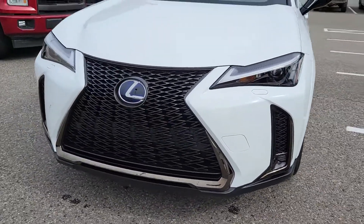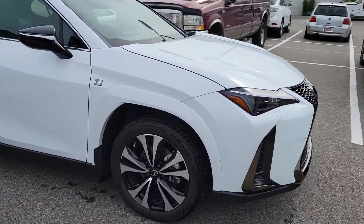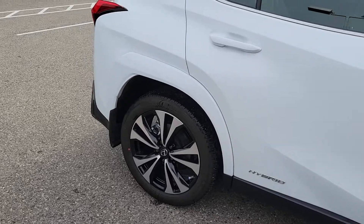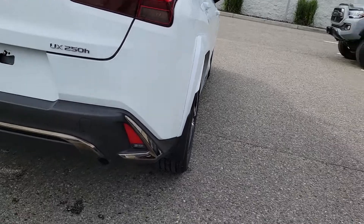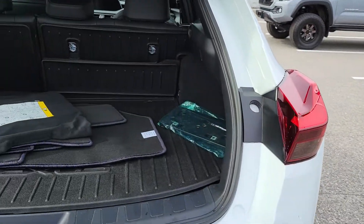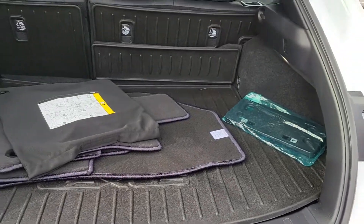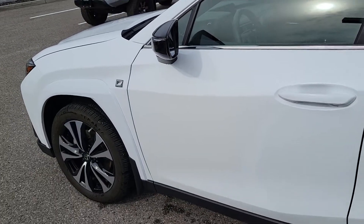There's just under 2,900 kilometers on this. Generally on these videos I just like to show you any imperfections in the vehicle, but this one is flawless — it's borderline brand new. It comes with an ultra white exterior, some chrome accents on the back, a set of mats in the back, a rear cargo liner, and a nice sunroof as well.